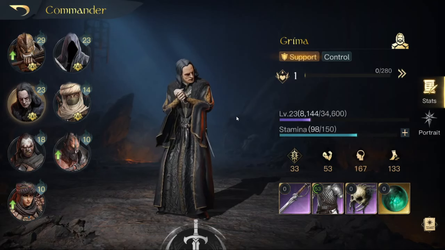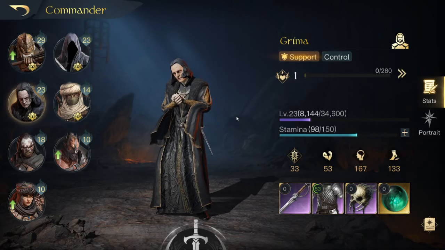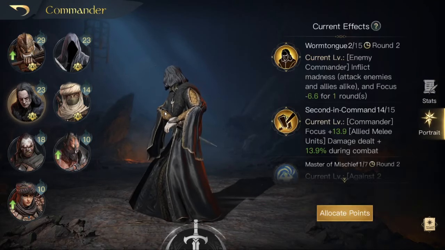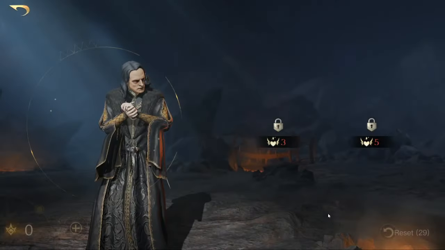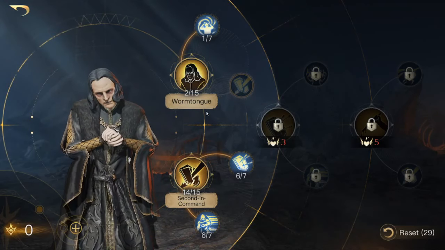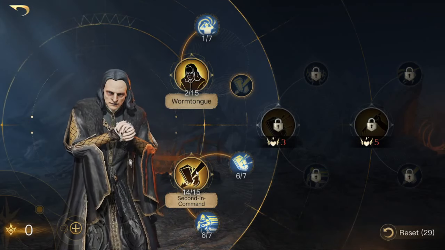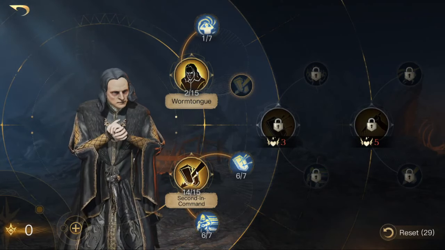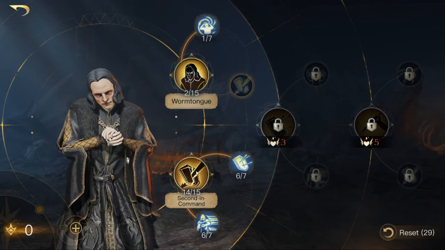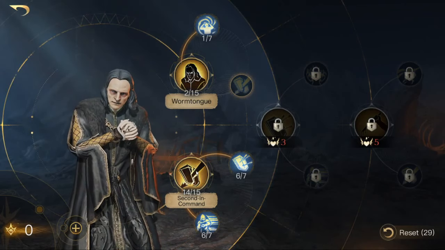The cons of Grima include low base stats compared to other commanders, and he has pretty much non-existent damage. Do not expect this guy to pump out any commander damage on his own. His bread and butter skills are the first two, which I guess could be another pro because you don't necessarily have to take him to higher levels of respect in order for him to be effective. However, higher levels of respect mean more skill points, and more skill points are always useful.